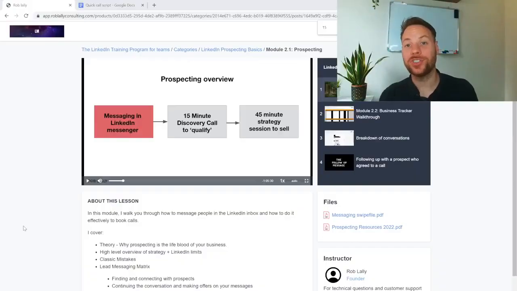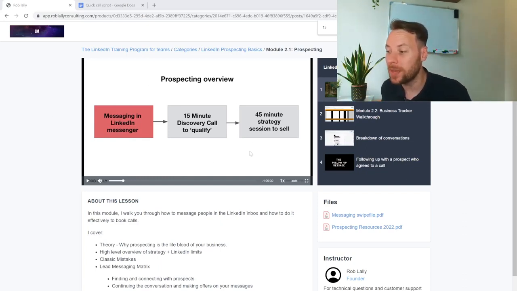So here's some actual secrets for you. When you're speaking to a potential client online, maybe in the messenger, and you're trying to get them onto a call, the best thing to do is go with a 15-minute discovery call first before you go for the sales call. The reason is if you go for the sales call straight away, people don't want to commit to something which is so long.